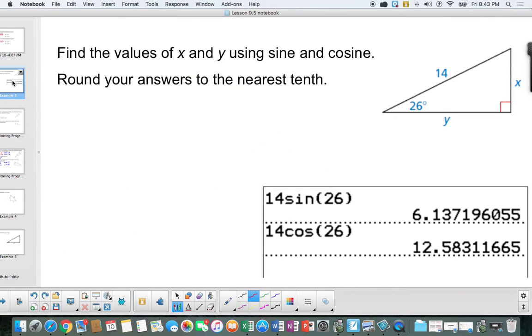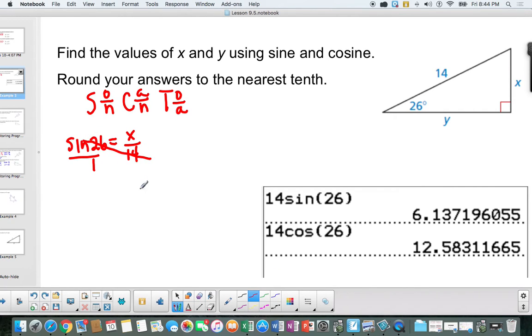All right, let's go ahead and use our new trig ratios to help us find x and y. Again, I'm going to start off by writing my mnemonic, so I have all my rules in front of me. And I'm going to work with 26. So I'm going to say sine of 26 is equal to the opposite, which is x, over the hypotenuse, which is 14. If I make it look like a proportion, and then I cross multiply like this, I'm going to get x, and you can see I've already put it in my calculator, and we're going to round to the nearest tenth, so this will be 6.1.